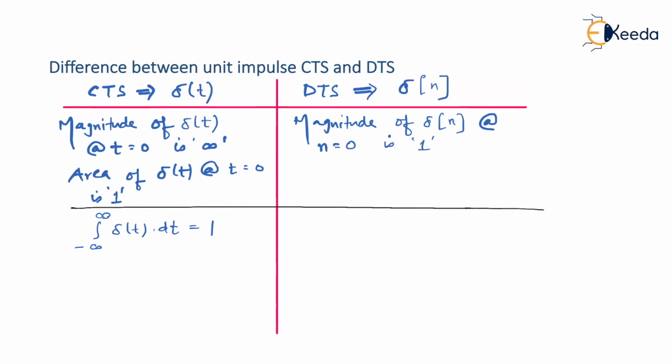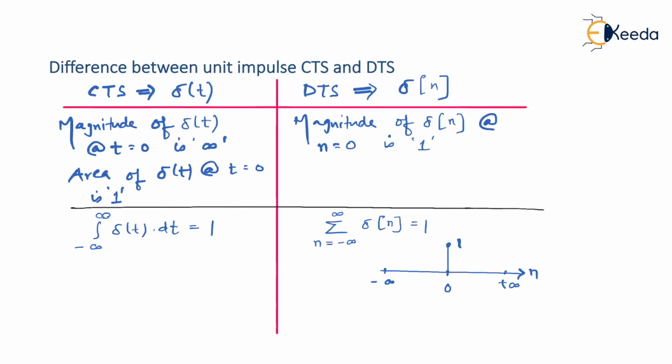Let me tell you, in discrete time signals, there is no place for integration and derivative. So integration in discrete time signal gets replaced by summation. So what we have here is summation, n equal to minus infinity to infinity, del of n, which is always 1. We know that the graphical representation of del of n looks like this. At n equal to 0, the amplitude of del of n is unity. So in summation, what is happening? I'm taking all values from minus infinity to plus infinity, and I'm trying to add all samples together.